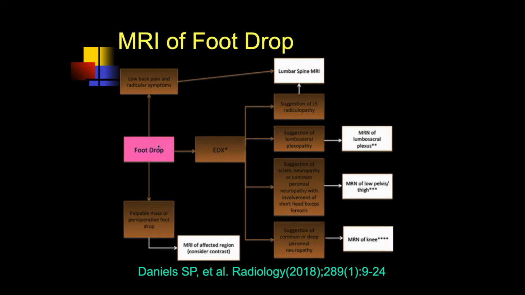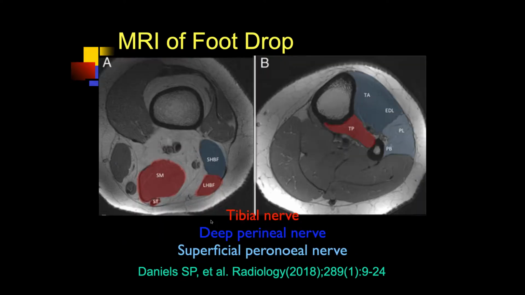So here's foot drop, and you need to think about where the nerves come out, which would be the lumbar spine, which can actually cause foot drop. If you see palpable masses, then you need to look into the area of the palpable mass. And then you basically turn on clinical evidence as to where you think the most likelihood of the nerve involvement might be, and then we typically do MRI imaging in the area where we're most concerned. And often for us, the most concerned area is going to be around the fibular head.